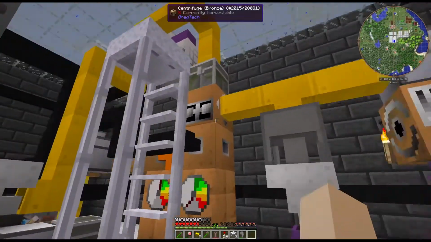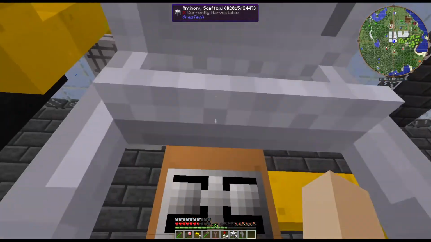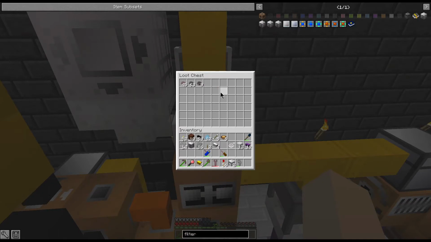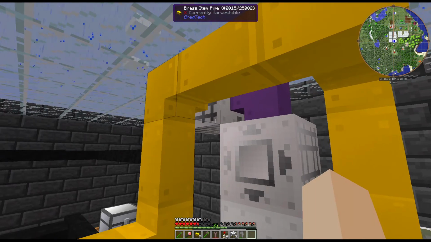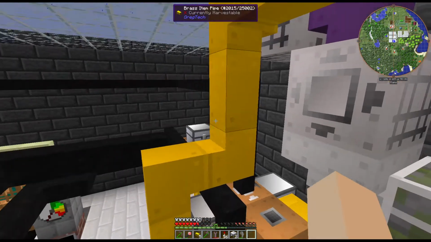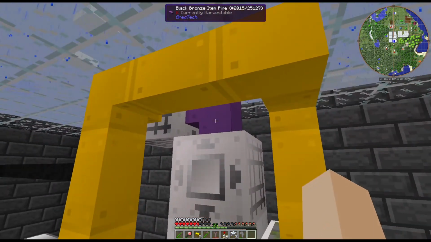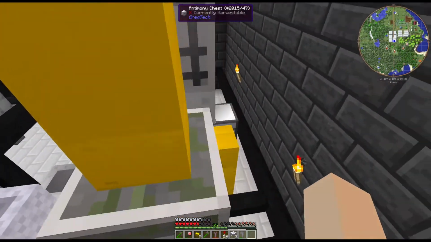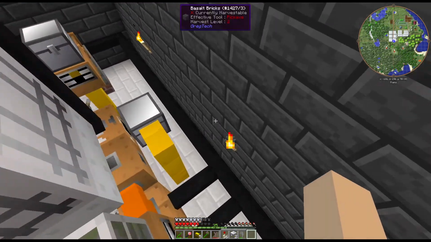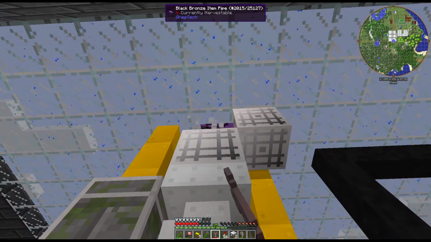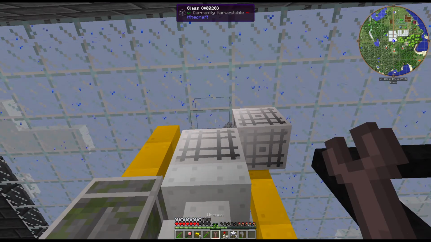Put a whole stack of gibbsite in there, which means it should have ran through here, and I should have a stack of gibbsite in there, because it goes through there, into that pipe, through here, and down into there. And it didn't. I guarantee you that is in that pipe right there, because it's stuck and it's not going through the filter and into the... Yep, it's sitting right there.